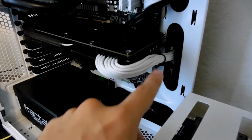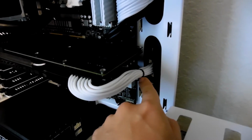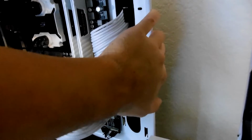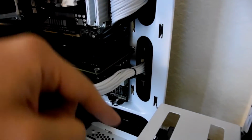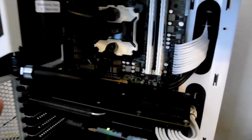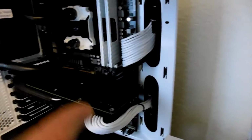You want to remember to not over tighten your zip ties when you cable manage, because it'll make it difficult for your side panels to close, as all of the tension on those cables is going to make them bulge up on either side of the zip tie. And really, you just need them to stay in place. You don't need them to be in a vice grip hold. And that's exactly how I'm able to get my side panel to close readily. That's how I'm getting all of the cables to run as cleanly as possible.